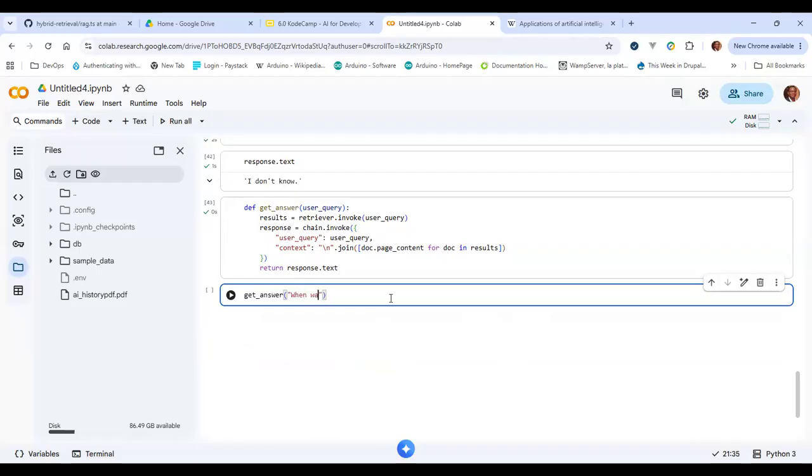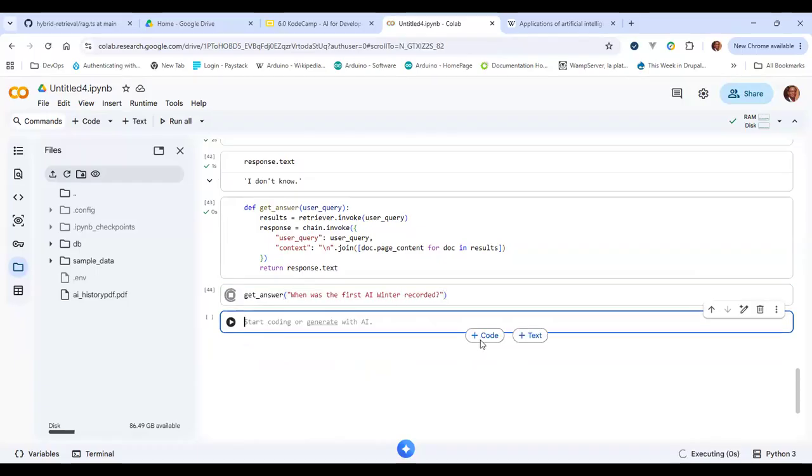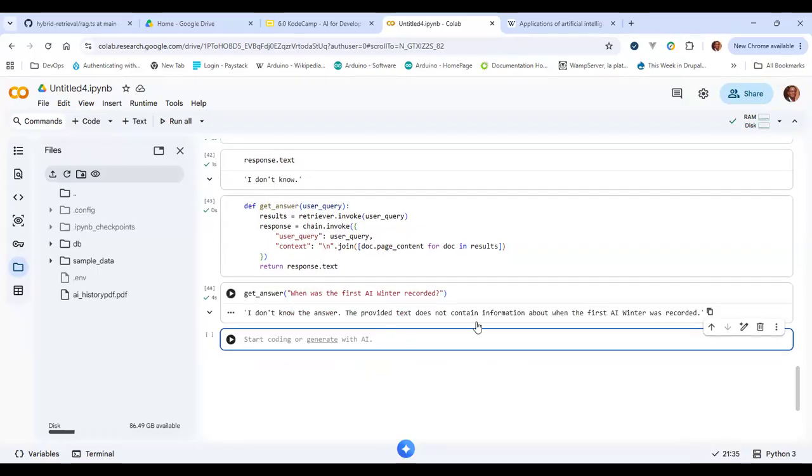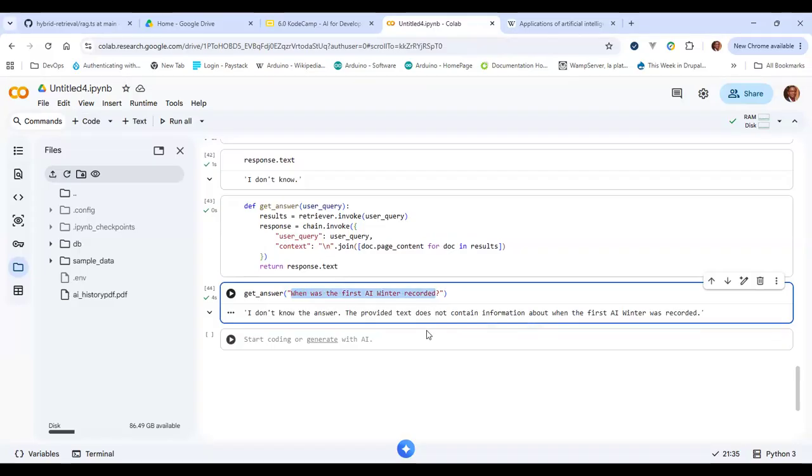When was the first AI winter recorded? Wow. Okay, that's interesting. So retrieval is probably not that good. How many people contributed to AI development?